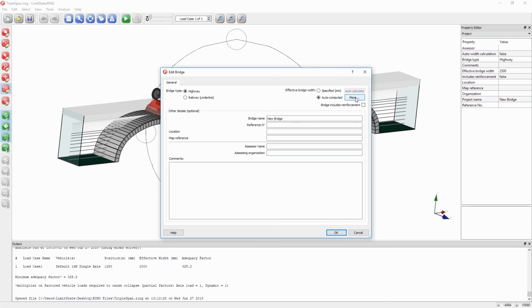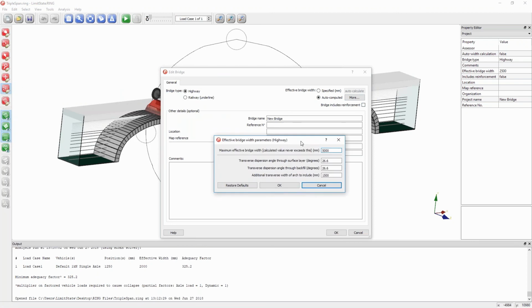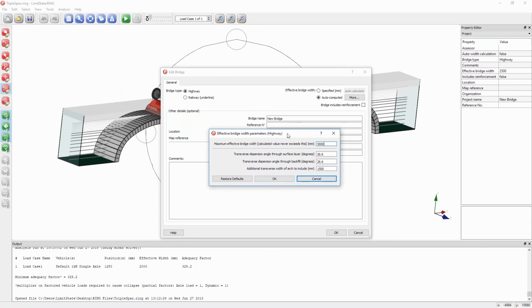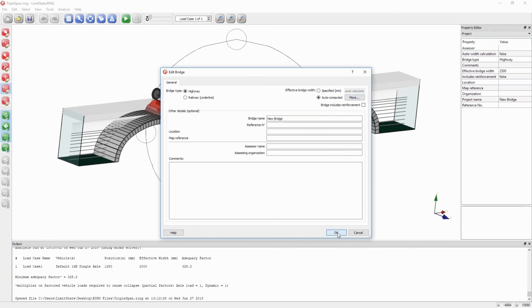So, for example, in the UK, we have a Highways Agency assessment code, which specifies various different things about the effective width that you should assume, and it's actually contained here.